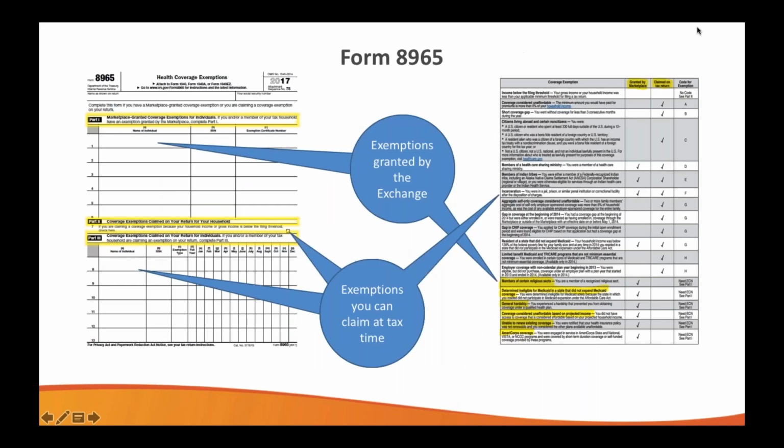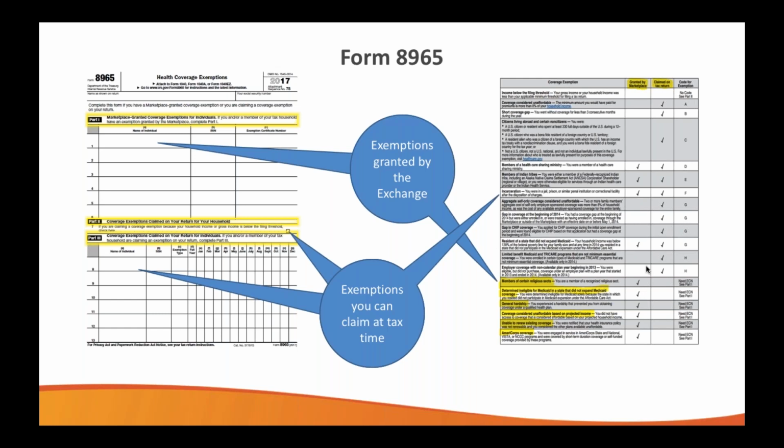Okay, on to the next one. So Form 8965. So this is a form where again, this is an IRS form. But this is a form for individuals that have an exemption. So it could be lots of different reasons. One could be they have a hardship, and the information they sent in some kind of document, and there's all different kinds of pieces that they need to prove that there is a hardship. Our legal department goes through that information, and then they grant them a number, and that number is indicated in the first section of the 8965.